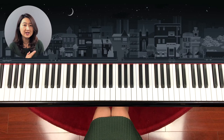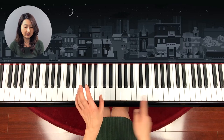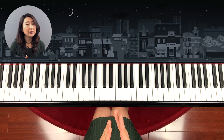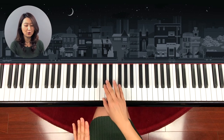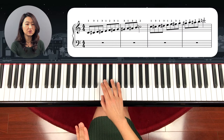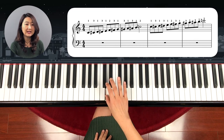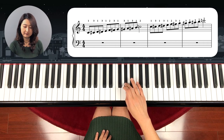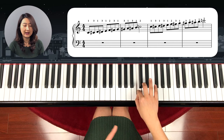So basically, exercise one goes half step up from C all the way to the next C, and the left hand goes from C all the way down. The way of writing seems different, but the way you play is the same. Now let's start and see how it goes from the very beginning to the end. Start slow. 1, 2, 3, 4. And C, C sharp, D, D sharp, E, F, F sharp. 1, 2, and then again.